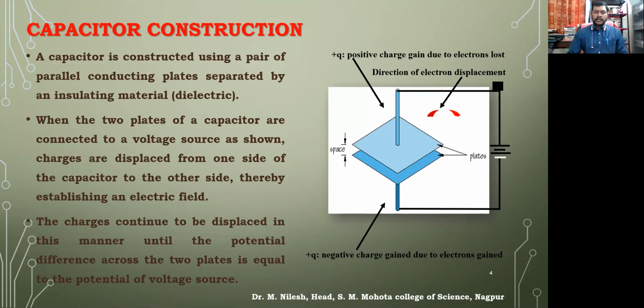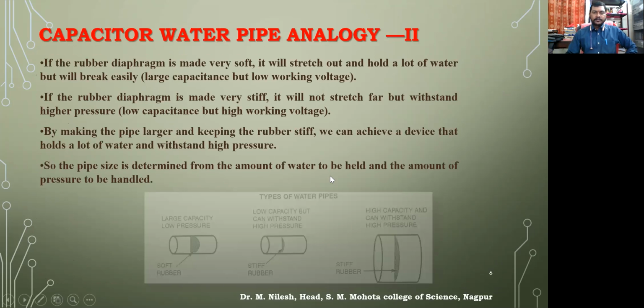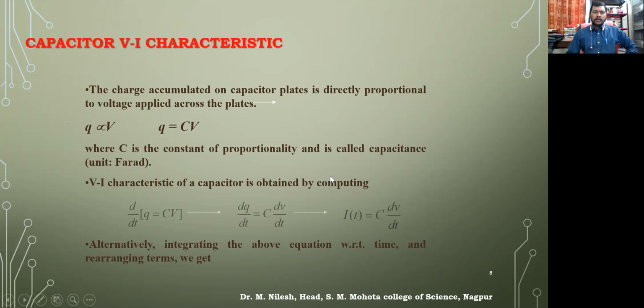Two conducting plates separated by a dielectric medium with a particular distance, and whenever we connect a voltage source to it, then the charges are going to be stored. The positive charges are going to be stored where positive polarity is connected, and negative charges are going to be stored where negative polarity is connected. So this was a water analogy circuit I've shown you, and these are some of the formulas which are very essential as far as capacitance is concerned.